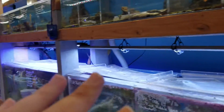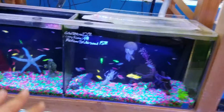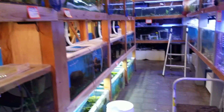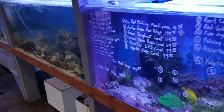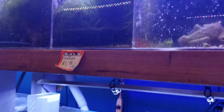So they do saltwater and they do freshwater, they do cichlids, but they've also got the glow tetras and the modern stuff. Like he said, they've been open for 50 years. A lot of people may remember it down on Roosevelt if you're from Seattle or the Northwest even. They had things that even my dad bought back in the day. They had Oscars and piranhas and things like that, like gnarly fish. It's a lot of young guys and gals who work here that are passionate about fish, and it's a really cool shop.